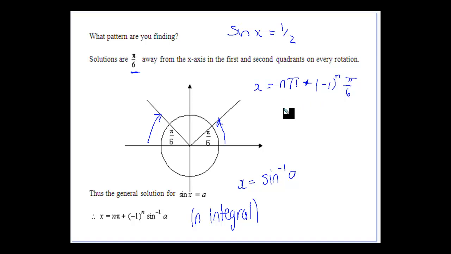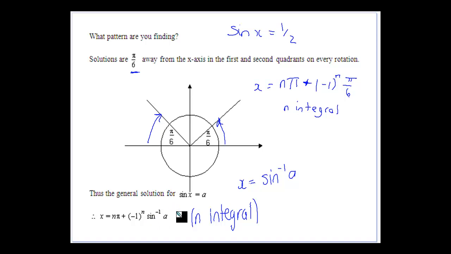This is the hardest one out of sine, cos, and tan in the general solutions, because you have this idea that you add it sometimes and subtract it sometimes. But it all depends on whether n is an odd number or an even number. Remember, n's going to be an integral number. So when it's an even number, we get that part on the positive x-axis, and then we're going to add pi on 6. And when n's odd, we're going to subtract, because it's going to be a negative. We're going to subtract pi on 6 from whatever we have on the negative x-axis.